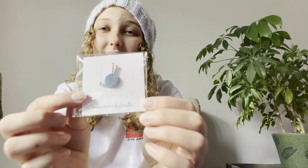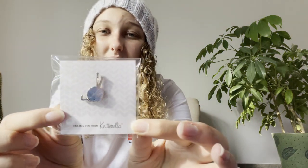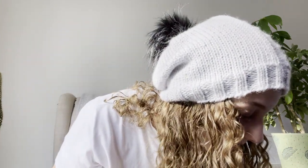They tell you what to do on the stitch marker, so those are really cool. Sorry if the plastic's loud, I'll set that one down. And then the super cute pin, a little yarn ball with the needles in it. I don't really know what to do with my pins. I have this one and another one, but I don't really know where to put them. But they're really cute, so I should find somewhere. But that, and then I have yarn, which I will show you upcoming. So let me put this all back in the bag.